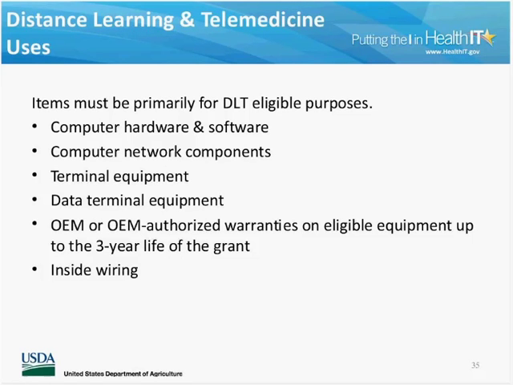The project must be focused specifically on a number of very key areas of eligibility and purpose. So specifically, the DLT program covers allowable costs involving computer hardware and software, computer network components, terminal equipment, data terminal equipment, inside wiring, and inside OEM authorized warranties on equipment up to the 3-year life of the grant. So this will give you a sense of the type of specific technology piece parts of internally a health institution or hospital, school, or a clinic, and the kinds of costs that we can cover under this program.